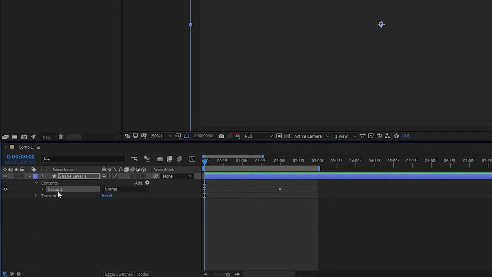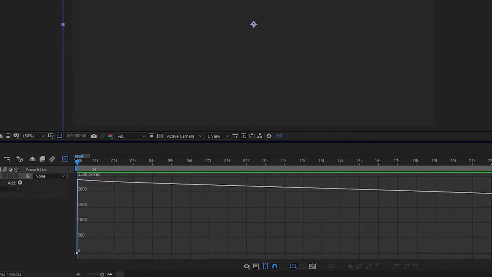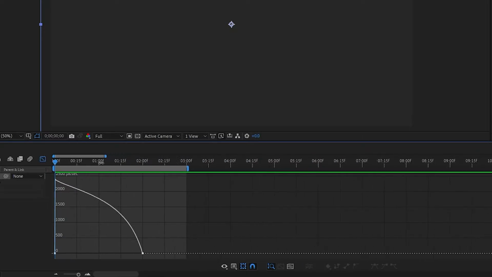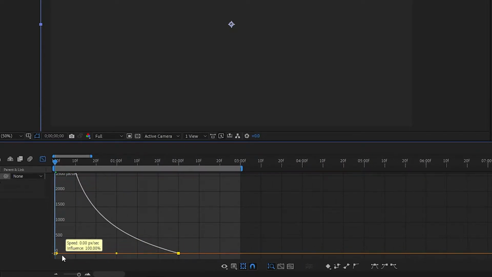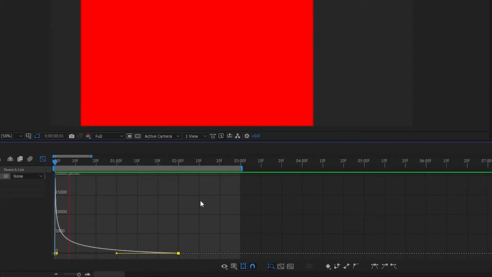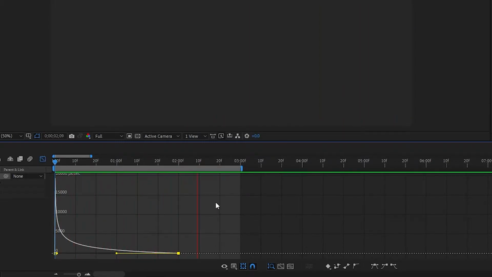Now when you play it back, you should have a smooth animation of the shape going left to right across the screen. Now let's open the graph editor by clicking on the graph editor button. This will let us change the curve of the animation. Play around with this to get the exact animation that you want. For example, if we drag the first node up and to the left, we will get a really fast start to the animation with a slow ending.